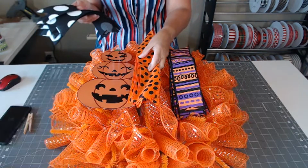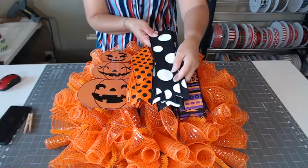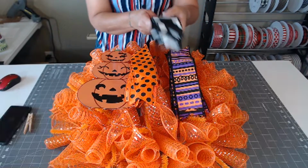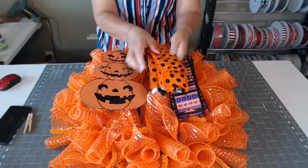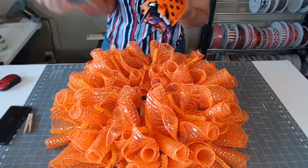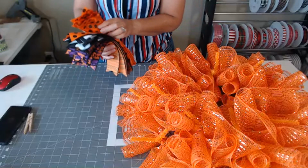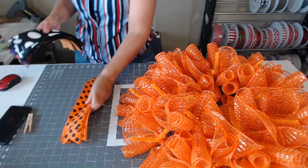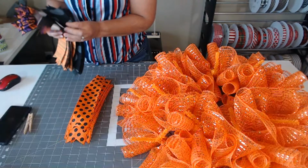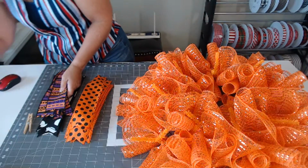This is our second one. It's just an orange with black polka dots. And then our third one is going to be a black with real giant white polka dots. So we're going to put one of these in each tail, each tie on the bottom. We're going to do that first, like I always do. And then we are going to put our sign on. We're going to make a bow. And then with our extra ribbon tails, we'll fill in wherever we need to fill in.